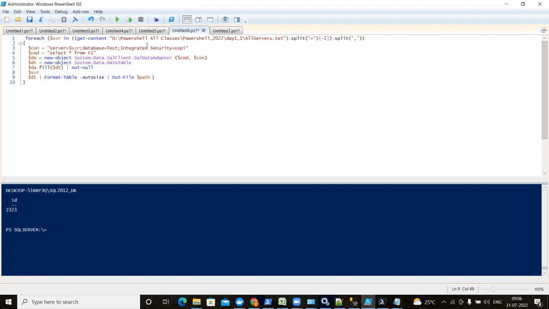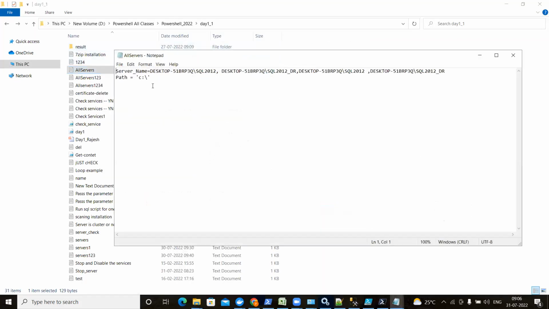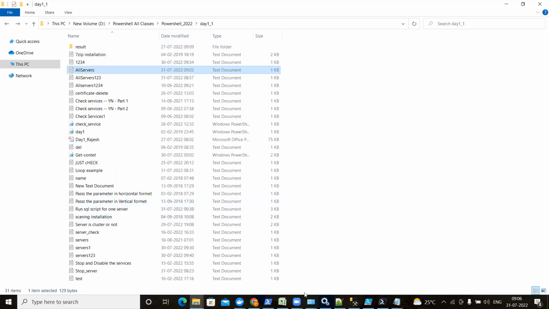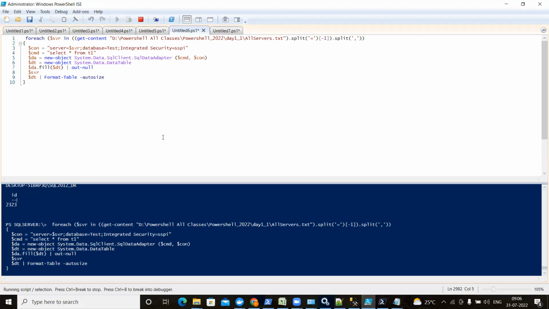So if I run this script, PowerShell will get confused again. If I put the two equal to signs, just as an example, you understood. If I tell it where the equal to is, go and split into two parts. But in my configuration file I am passing two variables, and two equal to signs came, one here and one here, right? So again PowerShell is going to be confused about which equal to to take. If I run this script now, it is going to give me an error, because PowerShell is not understanding which equal to to take for the server name.